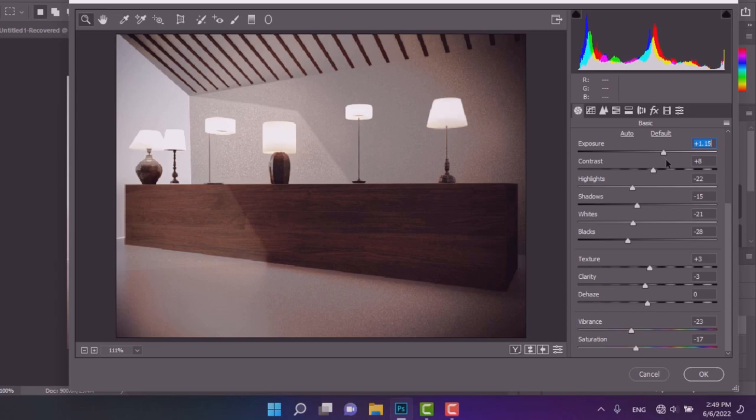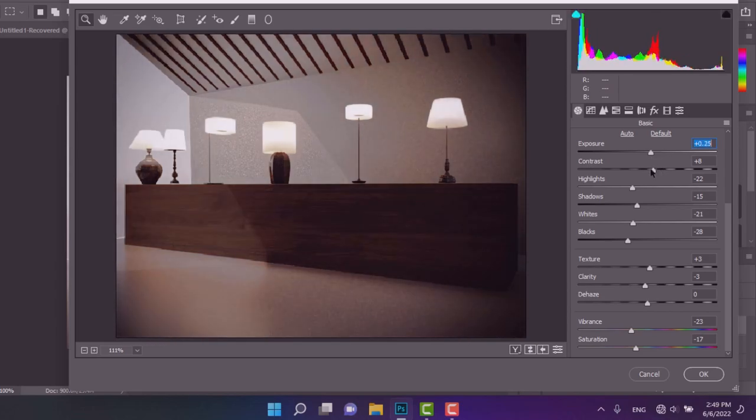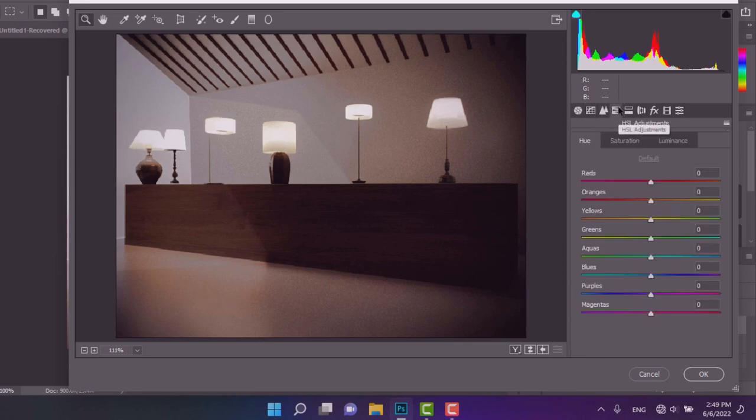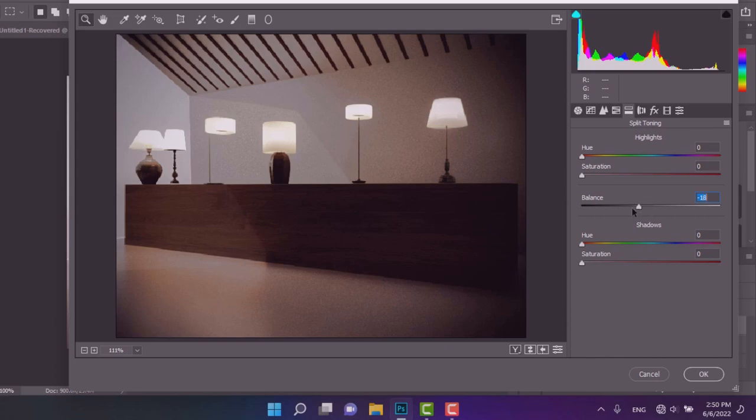It's not bad. We can get more control and more changes.